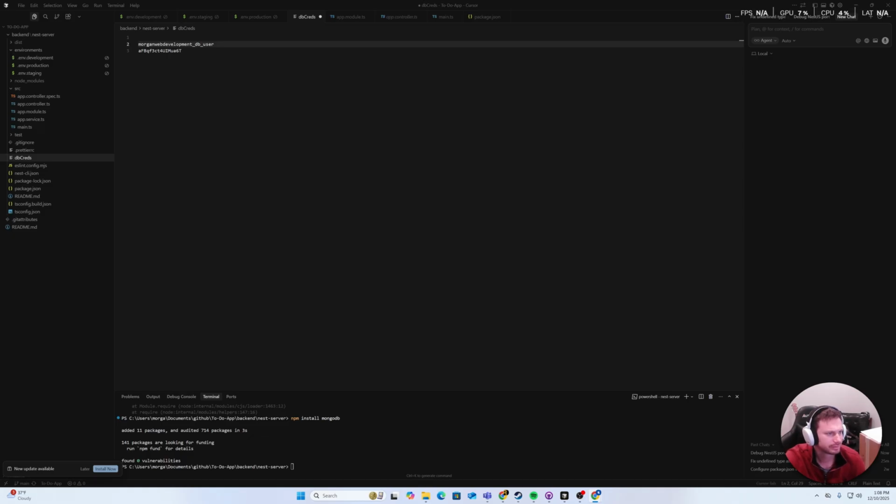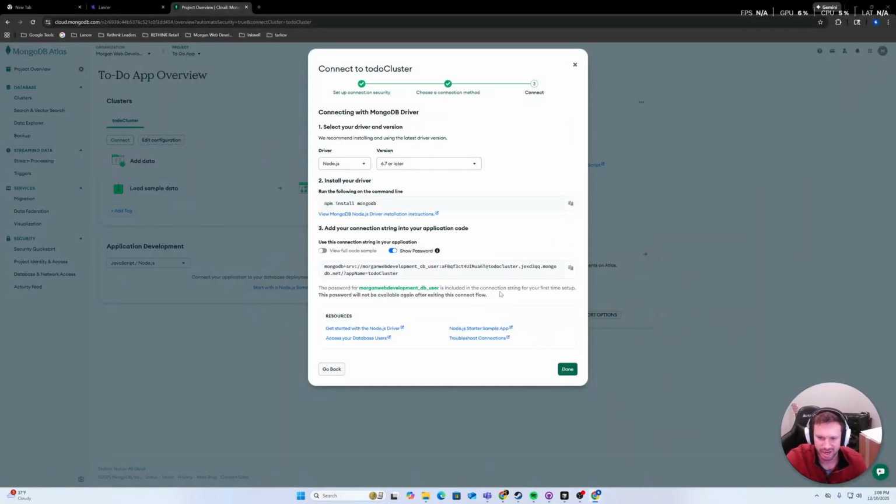So let's go ahead and install Mongoose. That's going to allow us to connect our database. Let's come down. We now have this connection string. So what we'll do is click done for now.